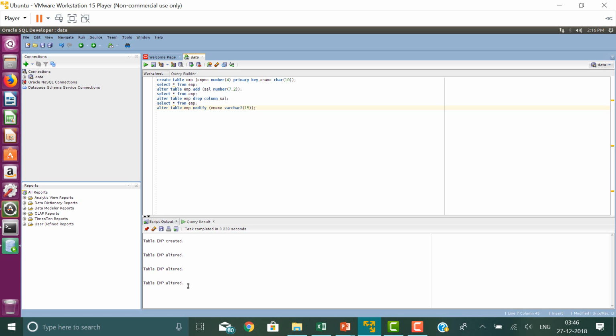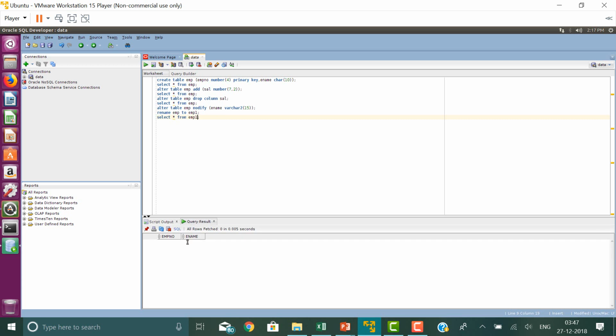Now in case you want to rename your table from EMP to EMP1, for that you can type another query as rename EMP to EMP1 semicolon. This particular query will be renaming your table from EMP to EMP1. The table has been renamed. So this time if you say select star from EMP, it will throw you an error because you have already renamed your table from EMP to EMP1. Rather than this query, if you type select star from EMP1, it would probably give you the result.